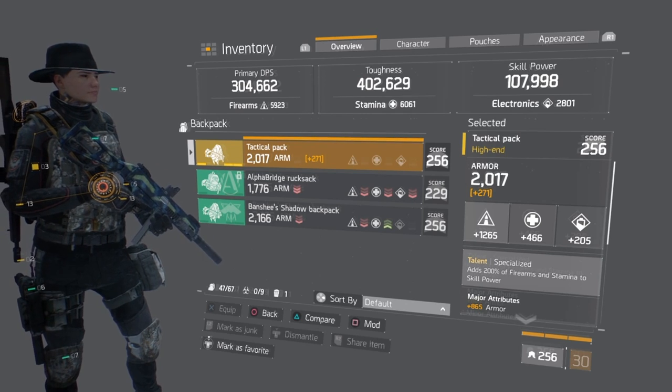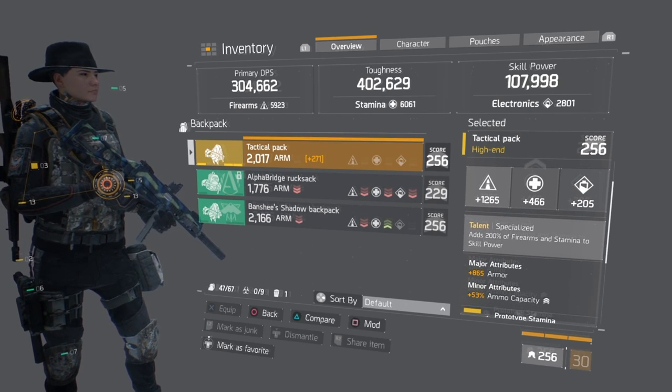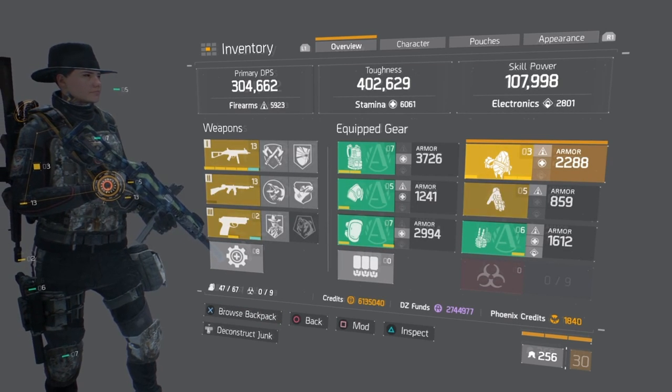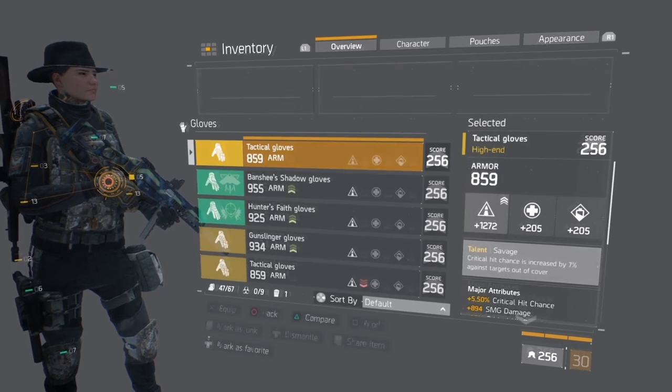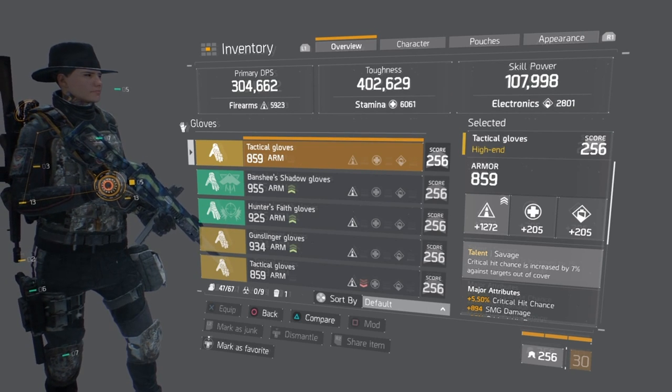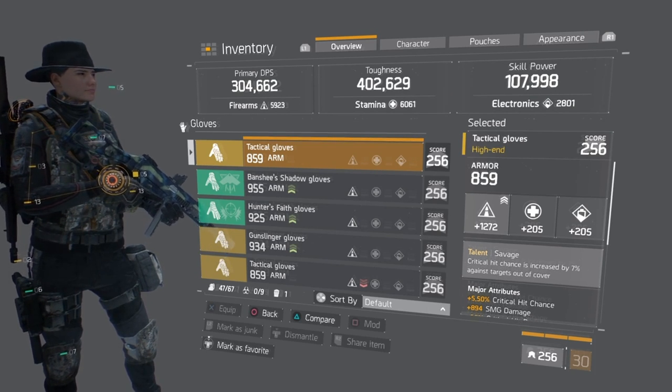It's pretty high. And I had to put an ammo capacity on it because you're running two of the same classes, and you're gonna need a lot of ammo. Savage gloves, pretty good. A little bit of low base armor, could have been better, but hey, you just gotta use what you gotta use.